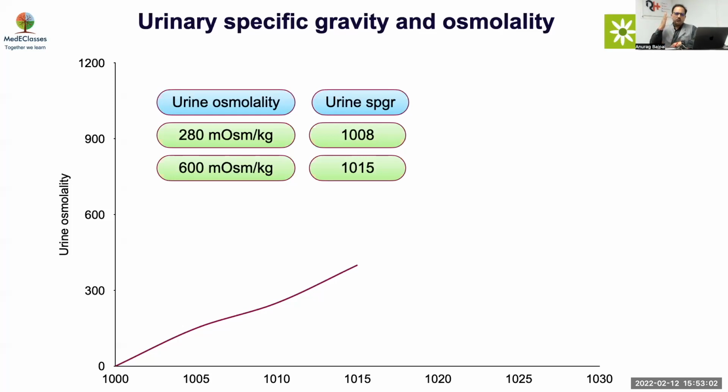So if you do not do anything, if you do a serum sodium and urine sodium, you're pretty much done, and you will get good results, and they will come very quickly because other results will take a long time. Anybody who has done a water deprivation test will know how difficult it is to carry forward in that perspective.